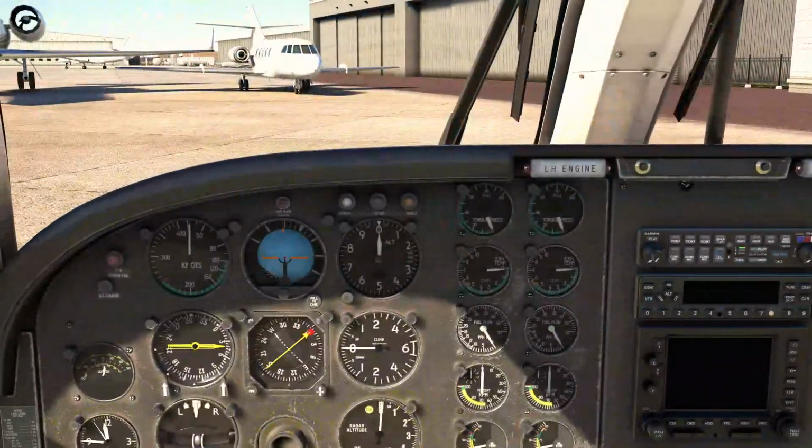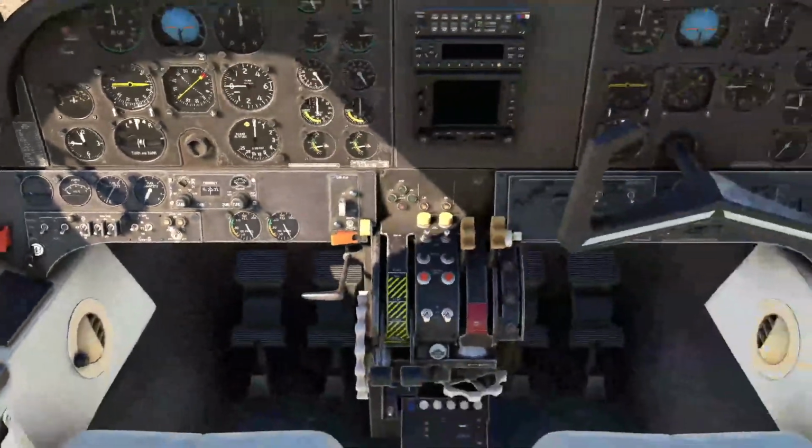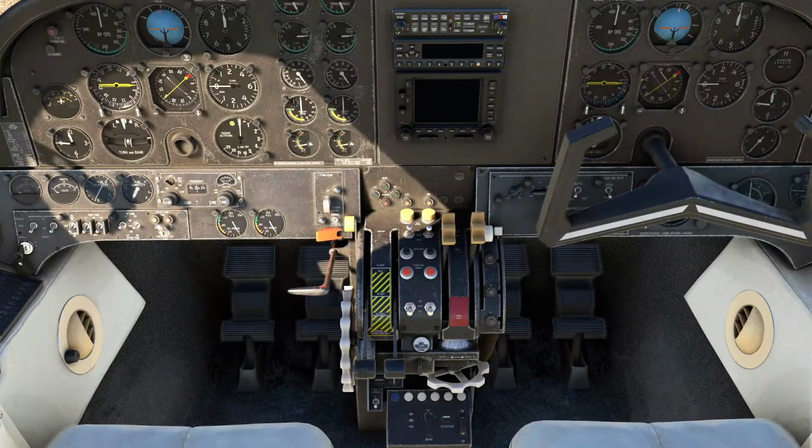Alright, some other things I want to set up here. I also have a view that shows the lower portion, the autopilot controls down here. I kind of want this in the same view space as my instruments up here, because I'll be going down here and using the autopilot and monitoring what the autopilot does at the same time up there.